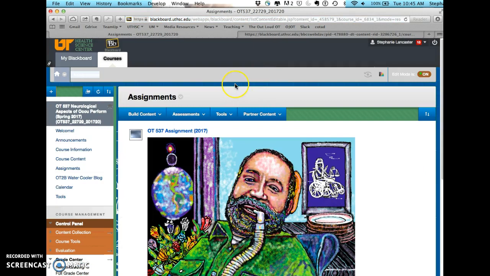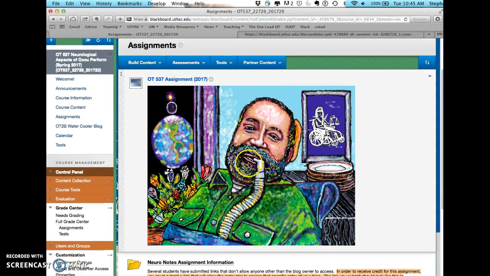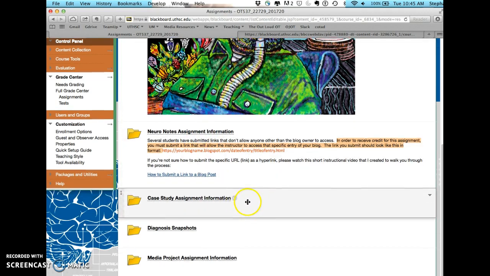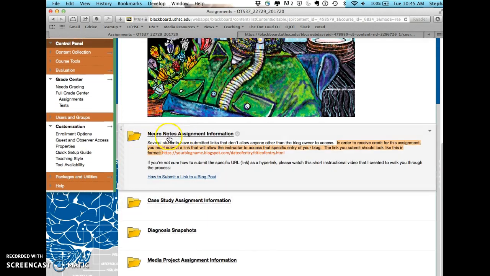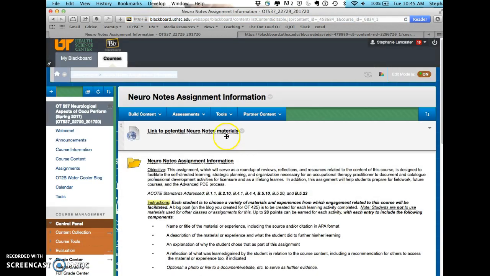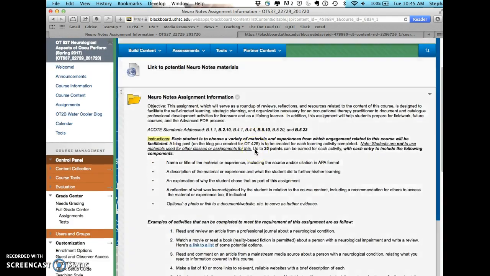Assignments are where I put each of the major assignments, and I have a little graphic here. I make a folder for each one, and so I'll have all the information there. Sometimes I make a screencast of how they need to do something, and in here I'll put any materials they need.